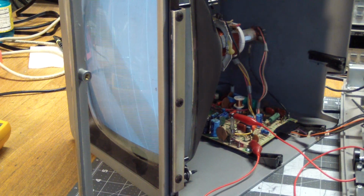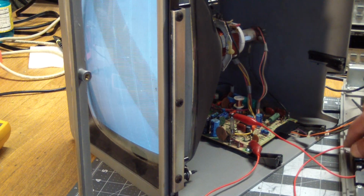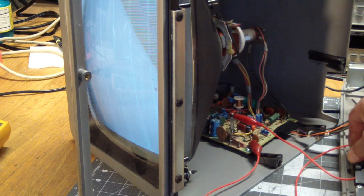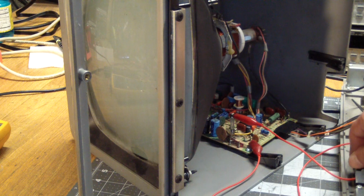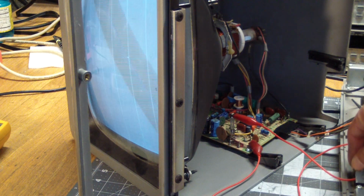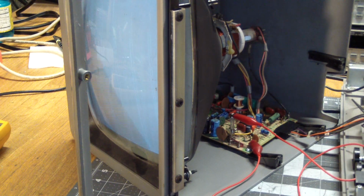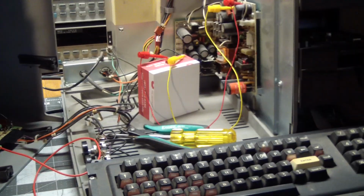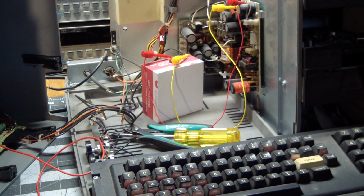So there wasn't anything wrong with the monitor after all. It just wasn't getting any power. And let's see. That's contrast, which doesn't do a whole lot without characters. But this is brightness. So the monitor's good. So far it looks like our main problem is the second power supply back here having gone bad.